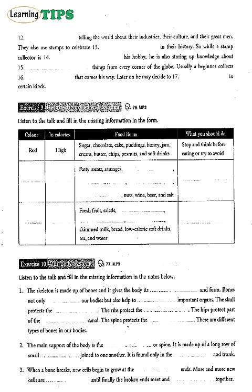Each stamp collector finds his own stamps fascinating, no matter how much or how little money he spends on them. The reason is that there is always a story behind postage stamps. The countries of the world use them as a means of telling the world about their industries, their culture, their great men. They also use stamps to celebrate important events in their history. So, while a stamp collector is enjoying his hobby, he is also storing up knowledge about all kinds of things from every corner of the globe.